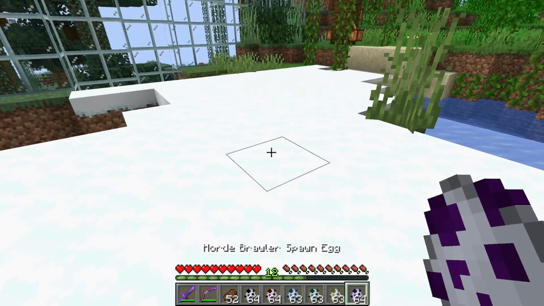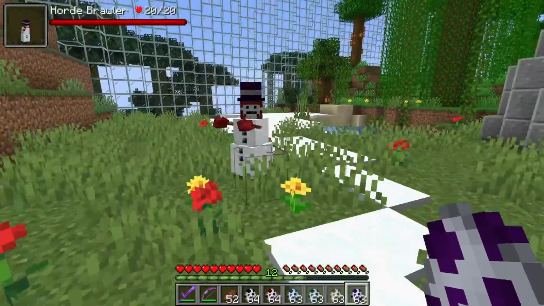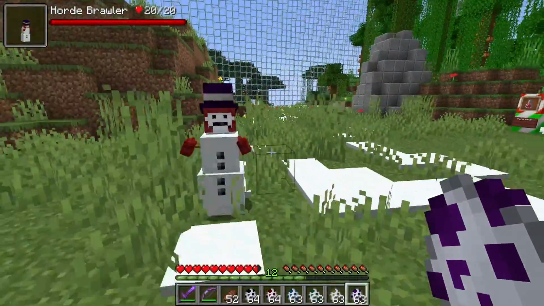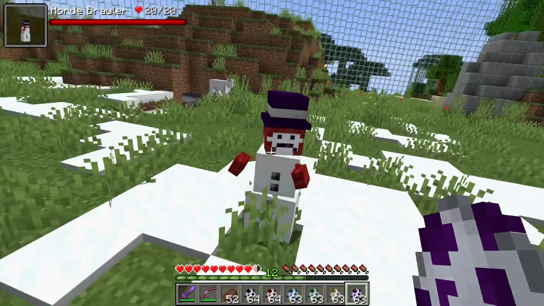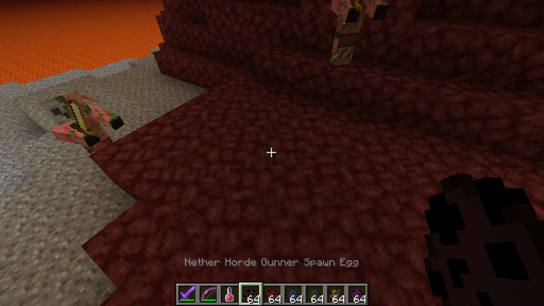And our final bro is the Brawler. So this bro has noodle arms, but he's still gonna knock you back really far. And he also moves like he's drunk. Yeah, that's pretty much it for this guy. And here we are in the Nether, where it's obviously hot, and I'm gonna show you the Nether variants.